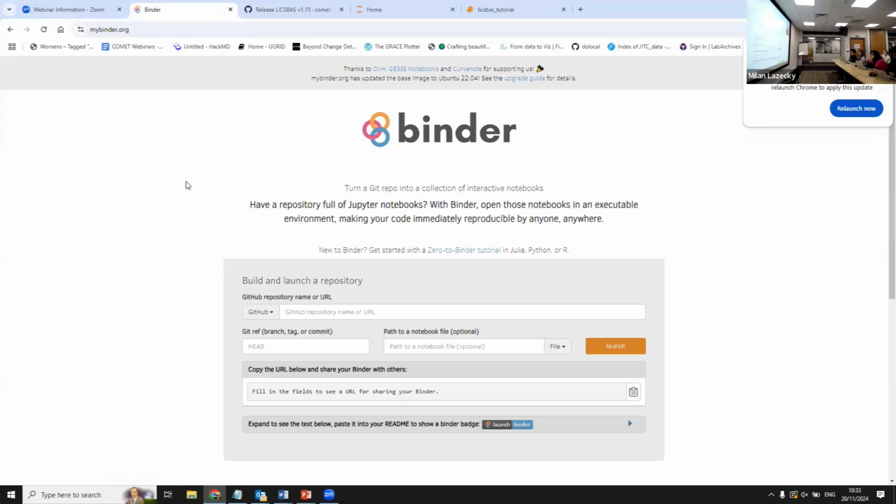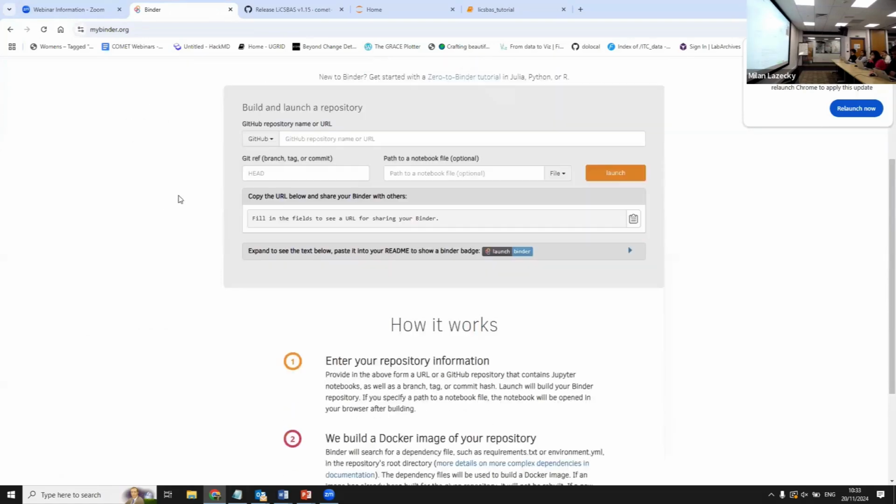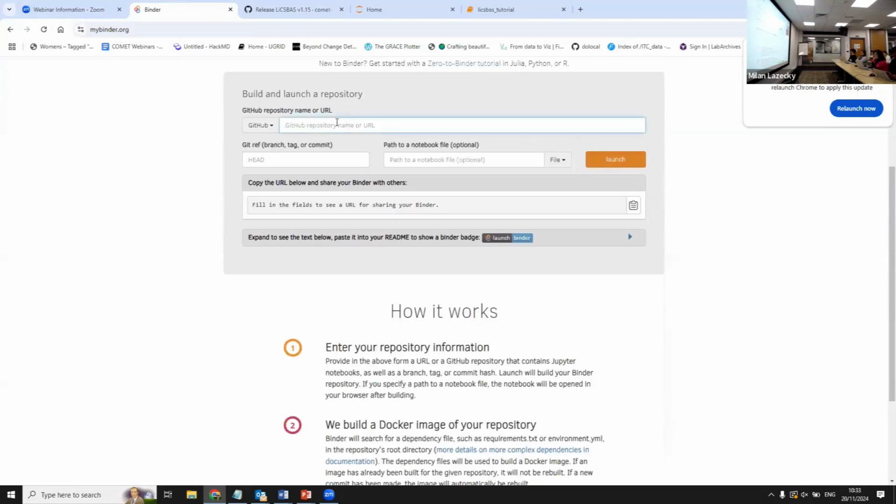I would like to mention, with thanks, this group of developers that allow GitHub pages, which are just code, to become live. Basically, this creates a virtual machine in a cloud. So you only add your GitHub repository and launch, and it will compile a virtual machine for you, and you can return to it anytime in the future.